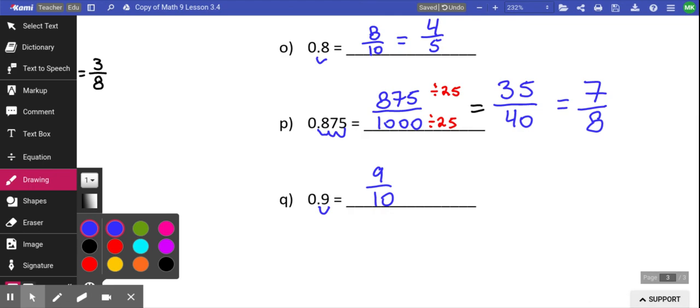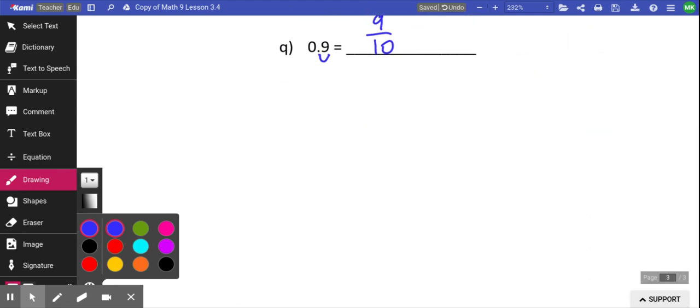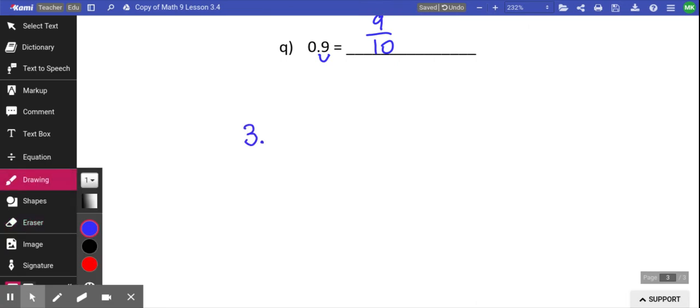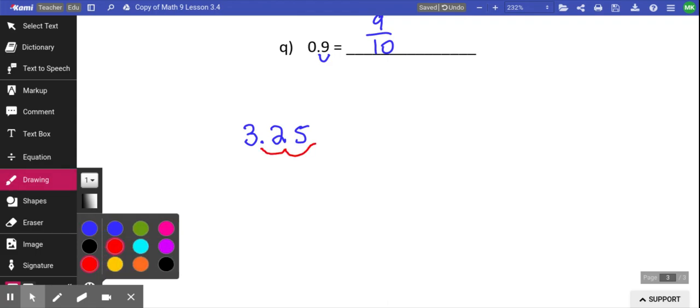All right. The reason why that might be useful is this decimal trick. Is if you got a number like this, I'm just going to come up with one, actually better yet, 3.25. When you get a whole number like that, sometimes people have a hard time converting it into a fraction. But the trick we just learned would still work. So if you take the decimal, move it 2 to the right, that thing as a fraction becomes 325 divided by 100 because I moved it 2 to the right.